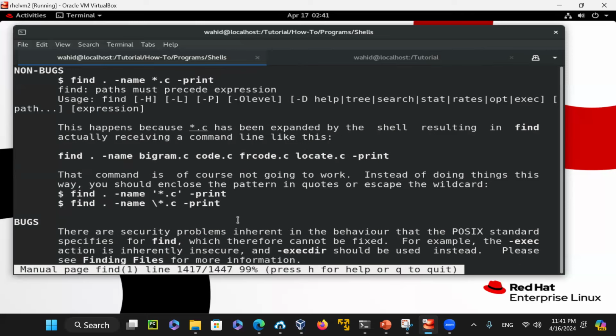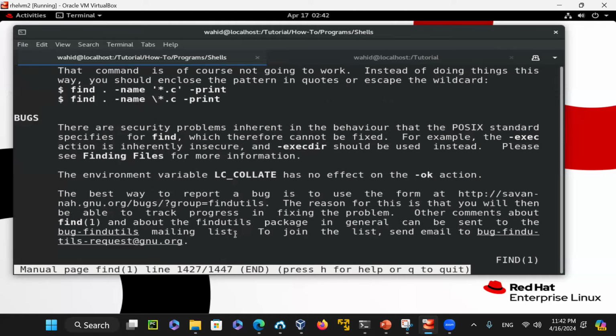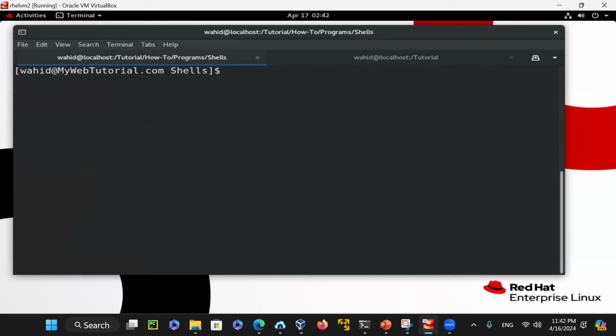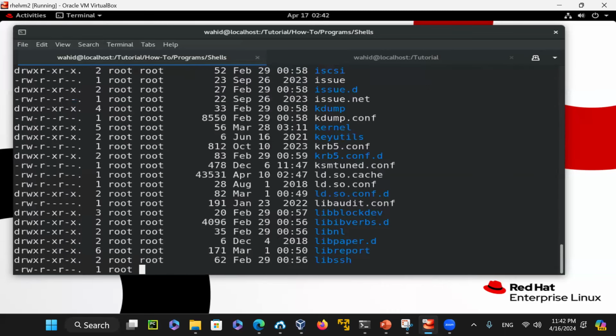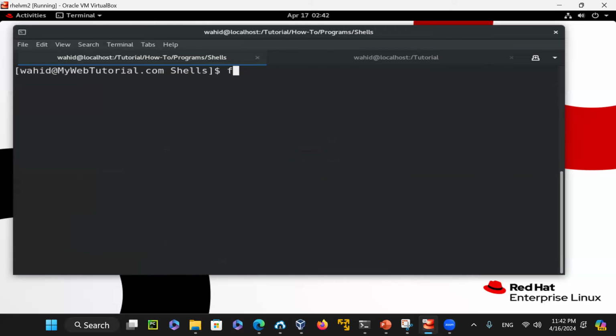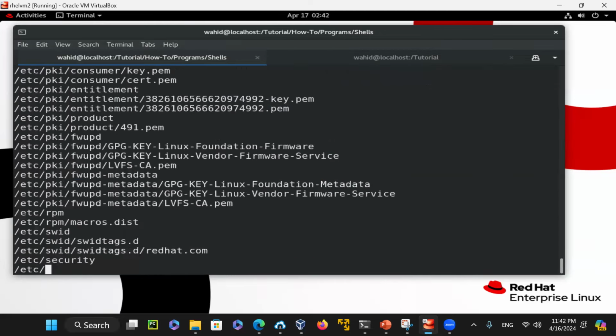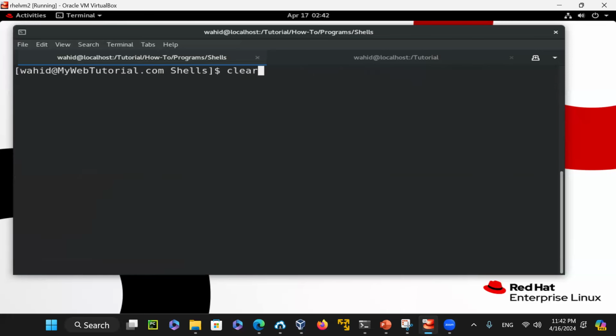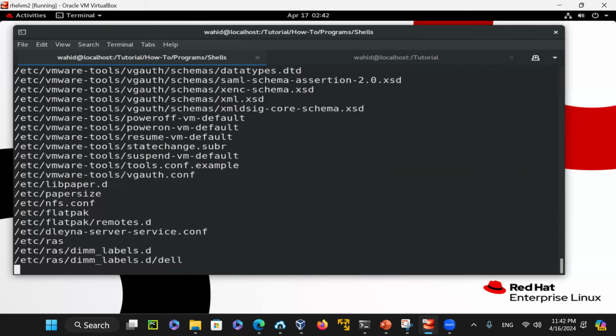You can use -o for the OR statement, but you have to put it between left parenthesis and right parenthesis, and you have to escape the parentheses. With -a for the AND statement, you could also do that. So just looking at some files, for example, under /etc, you have all these files. If I say find /etc directory, everything is there. But if I say find /etc -print, it will show the files with -print as well.